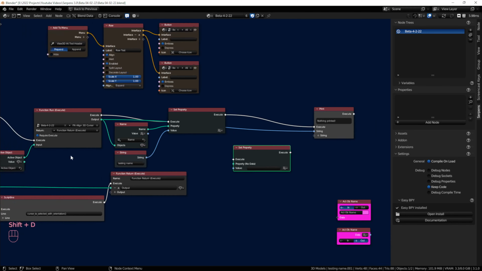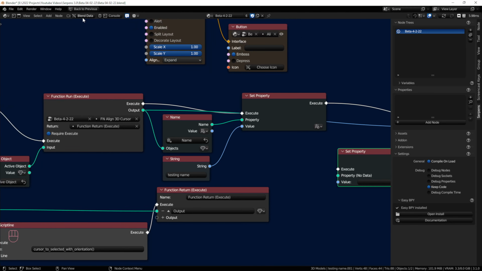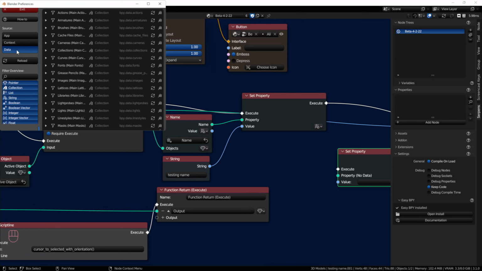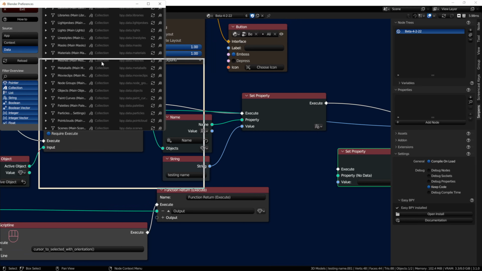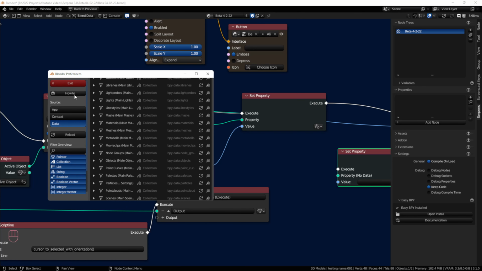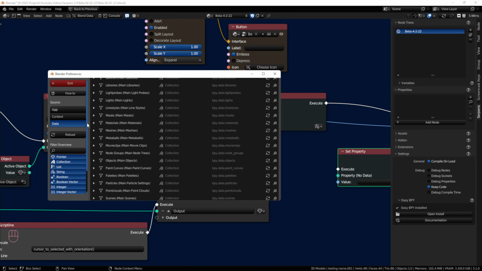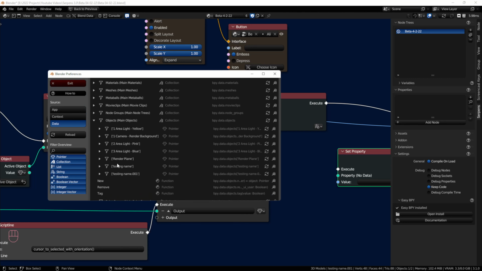Let's say I want to move the object's location. So let's try that. So blend data, data, objects. I don't know if that's me recording. I'll try recording this flicker.